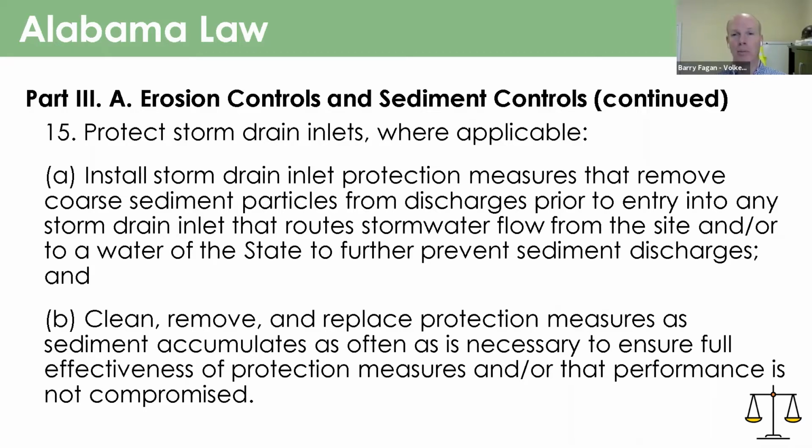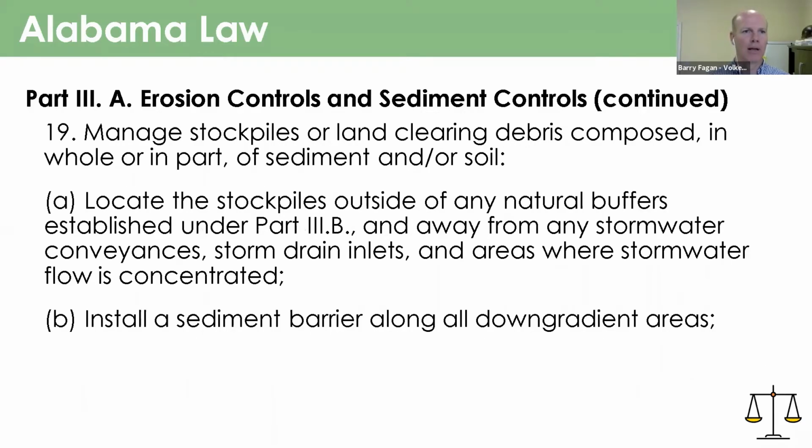And that's probably making you a little bit nervous hearing me say that, especially you regulators on the phone. But sometimes we can create a problem by putting inlet protection out. If we choose to not include inlet protection as a part of our comprehensive plan, we have to make sure that we've got some other type of practice or management downstream from that inlet before it enters the receiving waters. And this regulatory language kind of highlights the flexibility there in my mind.